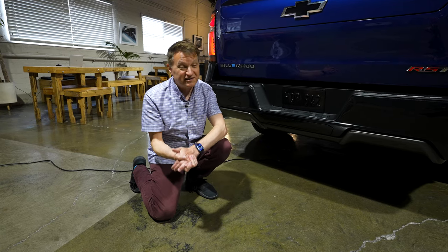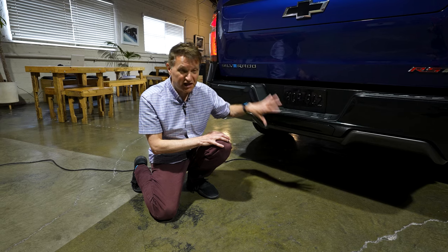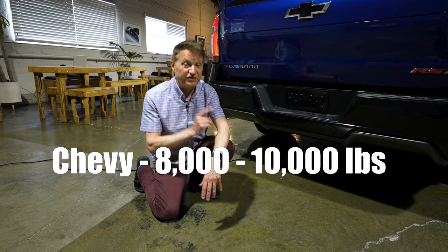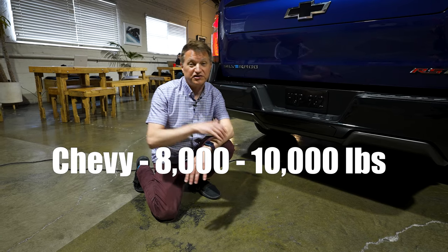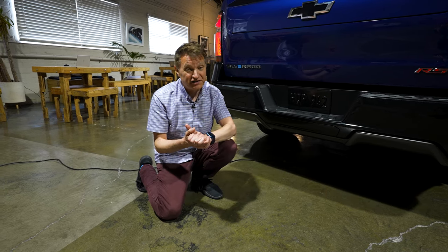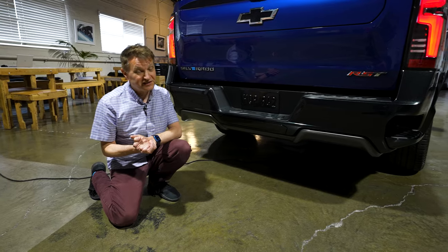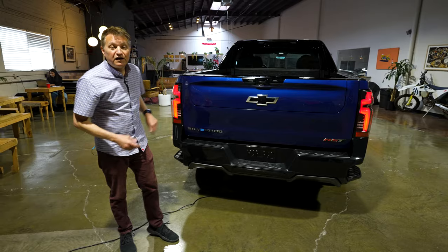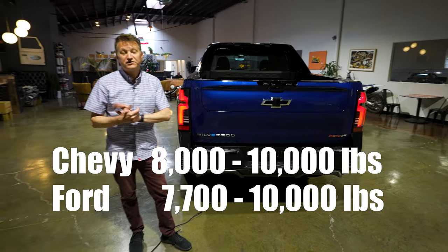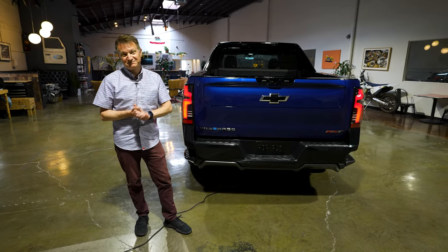Everyone wants to know: can you tow with this? Yes, you can. This RST can tow 10,000 pounds and comes with a class 5 hitch. On the work truck, it's going to be 8,000 pounds. What's really cool is they're saying on a future version of the work truck, 20,000 pounds of towing — which is absolutely class leading, higher than anyone else at this point. It's also going to have a system that allows you to back up your trailer. On the F-150 Lightning, depending on the package, it's around 7,700 to 10,000 pounds — so very competitive, but 20,000 pounds is something I want to see.